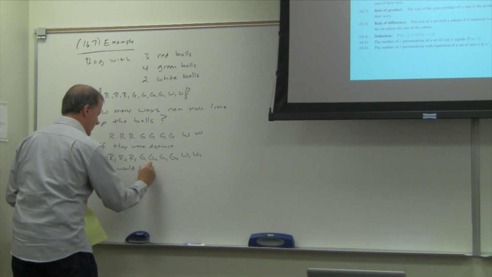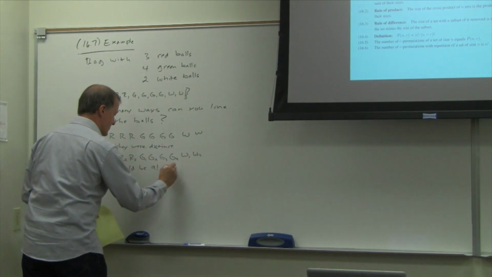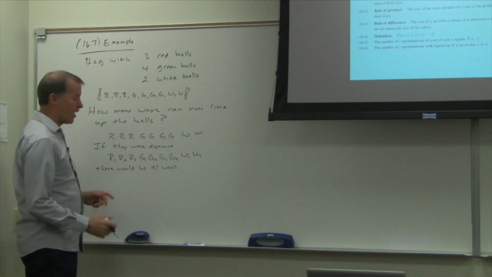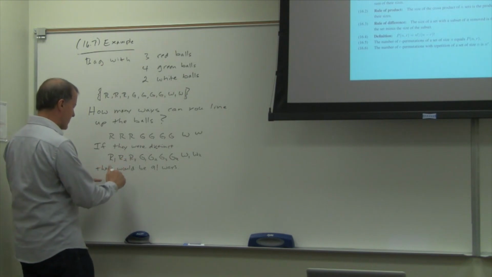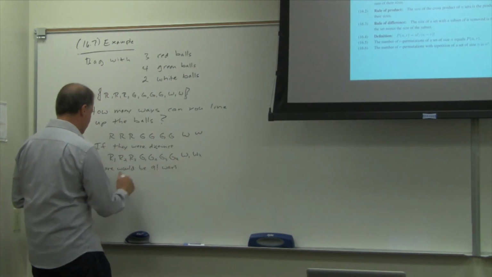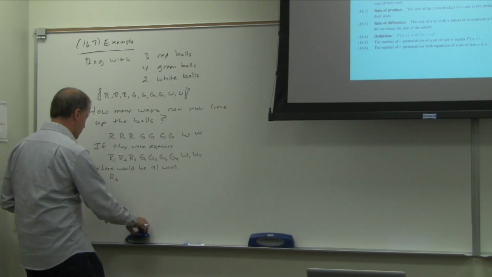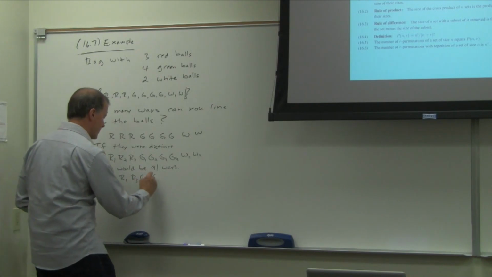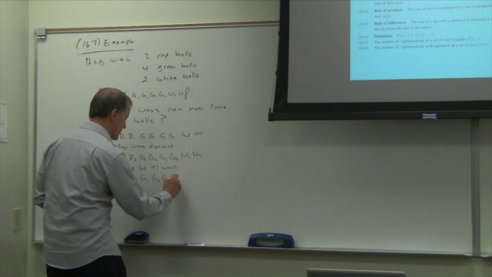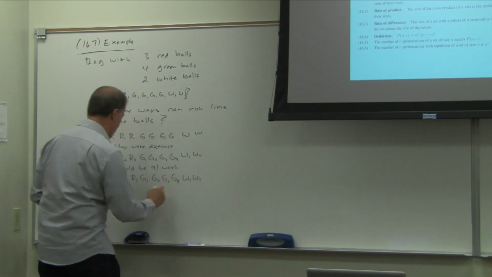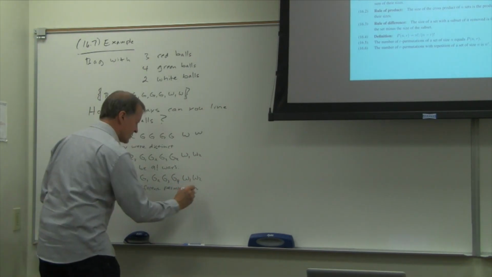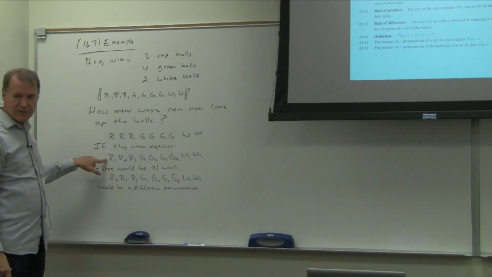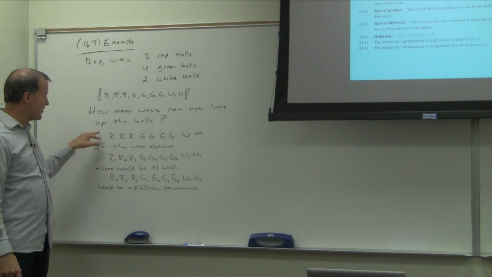There would be 9 factorial ways. All right? But now here's the thing. Are you with me here? So in other words, this would be different from this one. R2, R1, R3, G1, G2, G3, G4, W1, W2 would be a different permutation. Does everybody see that? If they were distinct, this one would be a different permutation from this one. But the trouble is they're not distinct.